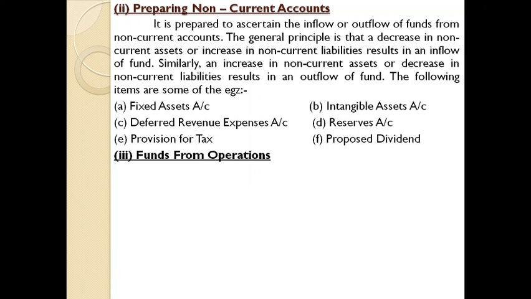So in this fund from operation, we are actually studying the actual funds that are generated through the mere operations of the business. So automatically we think that just refer to the profit and loss account, you can easily identify the profit of the business. But the thing is that the profit and loss account of a concern just depict the profit earned during that period.